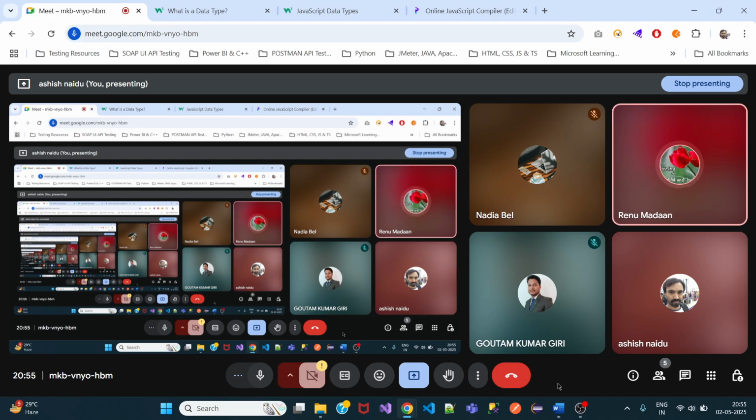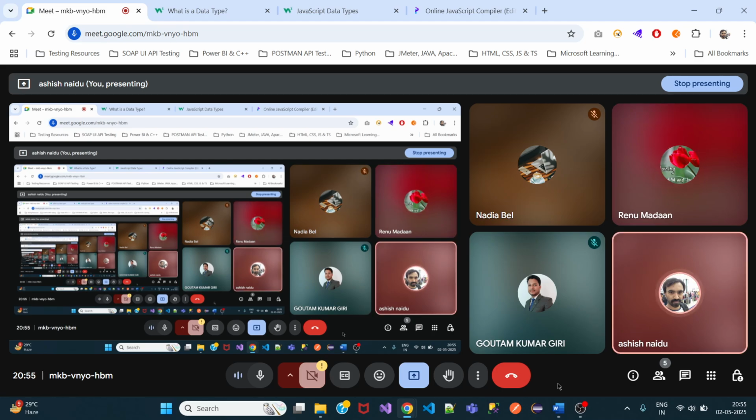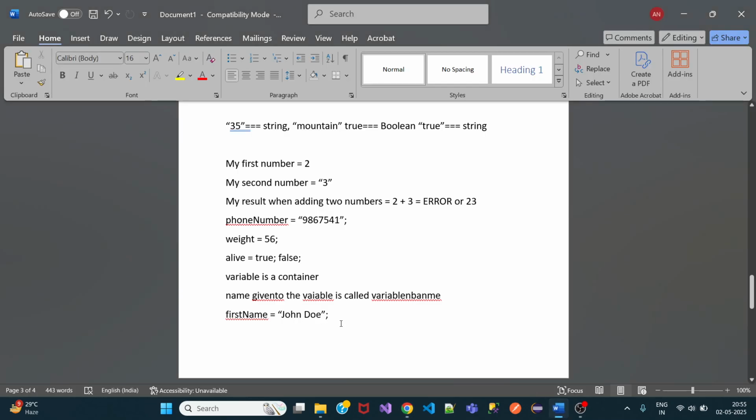Because it's me. Yes. So in the same way, variables work like that. Why exactly we use variables is because once we have defined John Doe here, we need not use John Doe repeatedly.